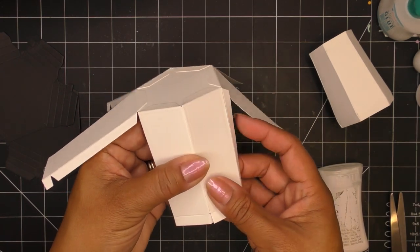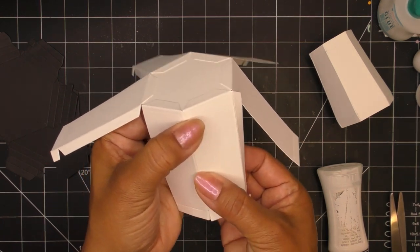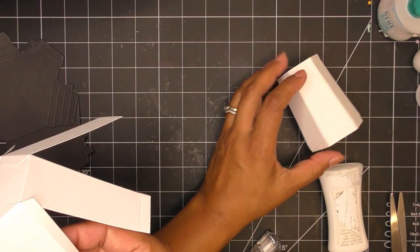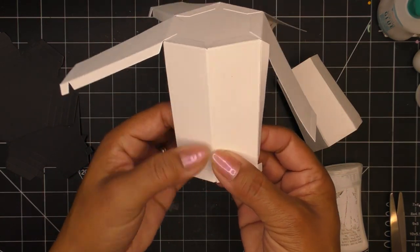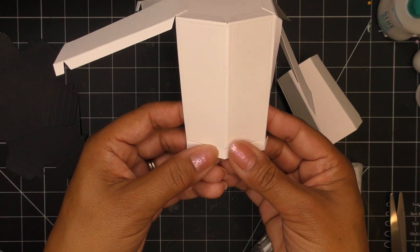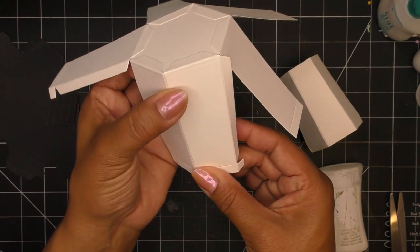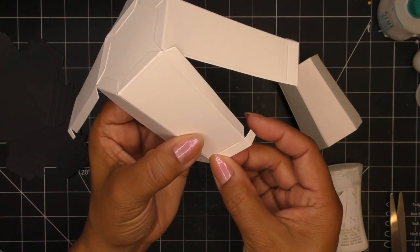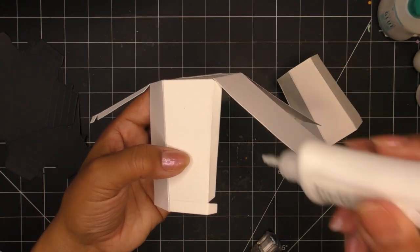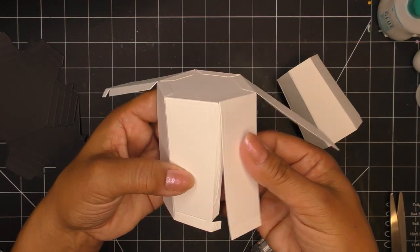And just matching up those sides. I kind of hold on to this longer part first. I did that same thing with these guys. I kind of held on to that middle part before I did the last little bits, these little glue tabs. Okay, so then those guys. All right, so together there, and then these guys come together. And so next thing, just go around and glue them into your hexagon shape.